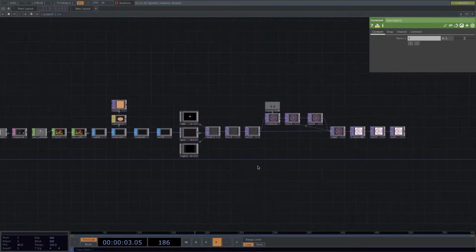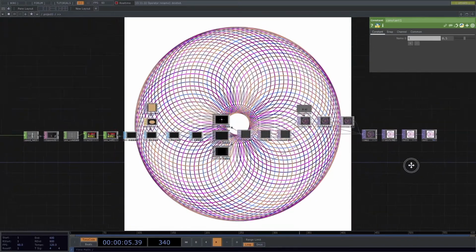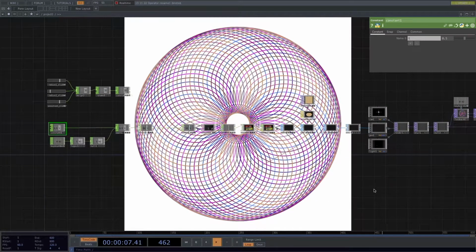So with that, we can actually get on to the modifications that we're going to make to this network. And basically, what those modifications are going to entail is adding a couple of different drawing modes to our chop execute DAT. So the Spirograph has a variety of different plastic gears that interlock in different ways and can allow you to create different kinds of geometric drawings with them. And it turns out that the one that we created in the last video was just one of several different types of drawings that you can make.